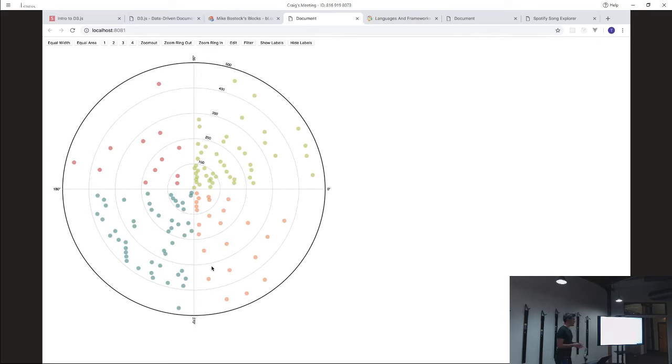So one idea that came up is maybe you can change the ring size and then adjust all the data inside so that each point stays inside the ring as you adjust them. That kind of sounded like a headache, but I realized that D3 has a really elegant solution for this, and it all has to do with the D3 scale library.